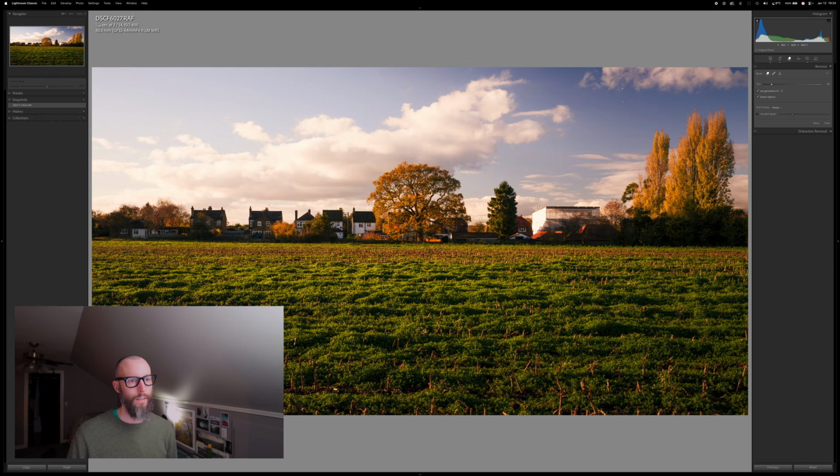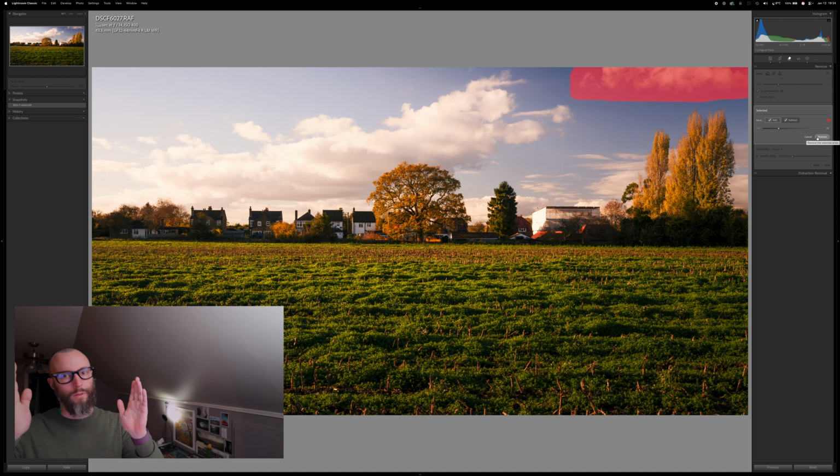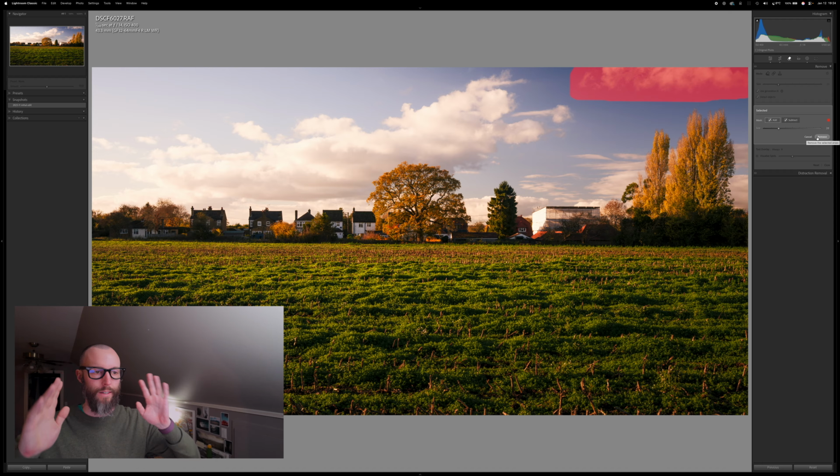I'm pressing the right bracket to make my brush bigger, and I'm just going to whoop. Sometimes it does really, really good on skies. Other times it does really, really bad. Sometimes it's just a really smooth removal and it's non-obvious that it's there. Other times it's wild banding, wild color shifts. Other times it's just obvious. It's a gamble. And I'm pretty happy with the way that turned out.